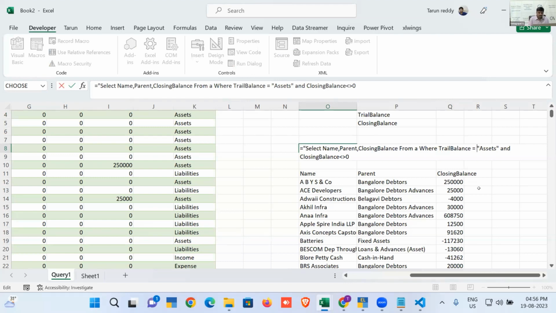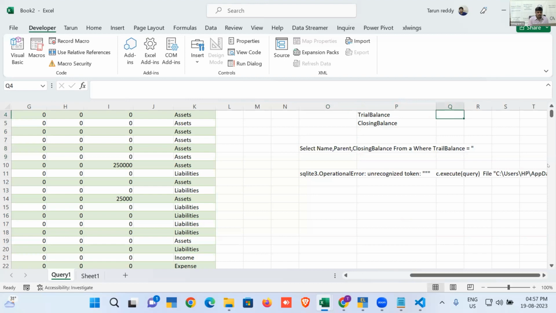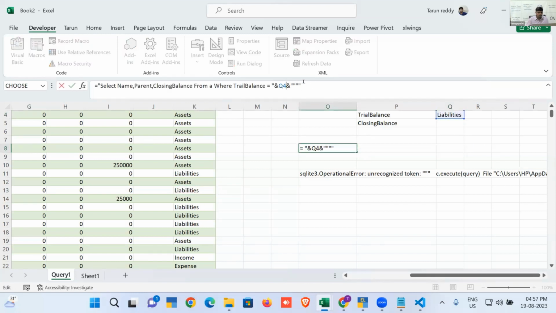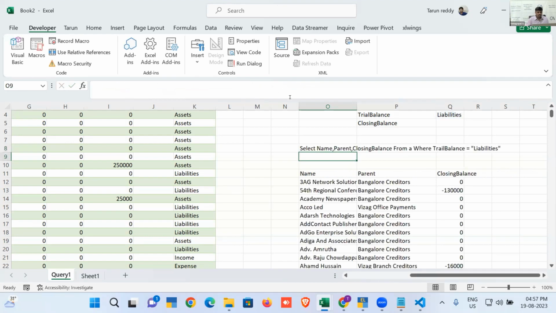Instead of assets, we'll start with liabilities.